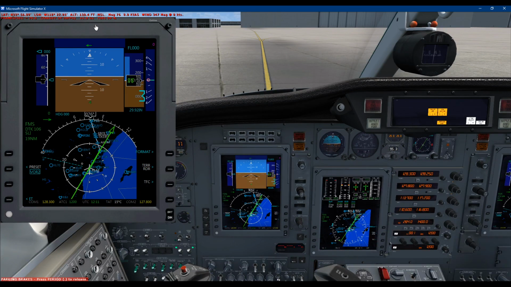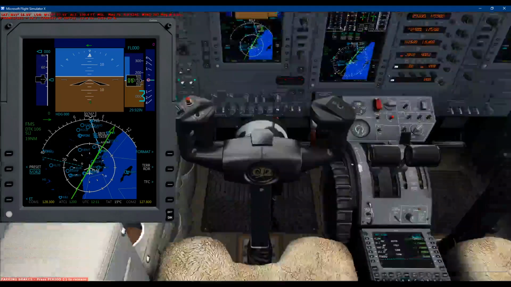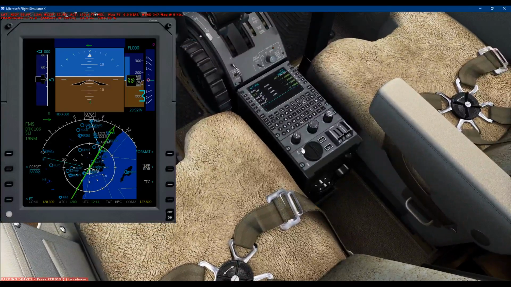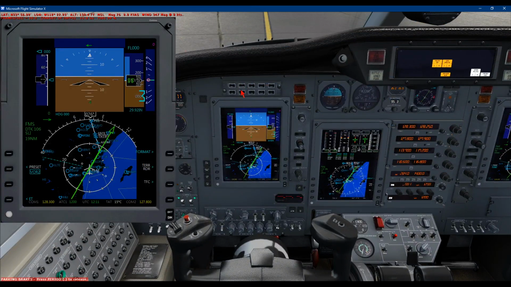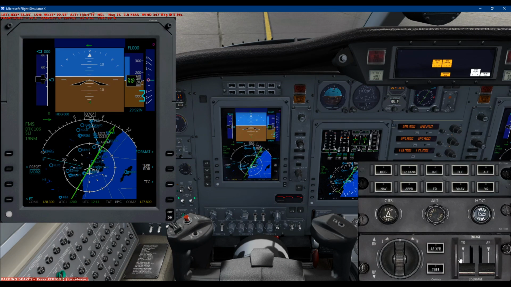Or if you want to do it this way, you can pull this by clicking at the top and then move your cursor here and then change your numbers here and then go back up here and then activate different buttons here. I find that cumbersome, so I like to use Shift 3 instead, and everything is there. So here your heading button is here, your heading knob is here. And if you want to fly the GPS, you have to use NAV, just like in other aircraft.